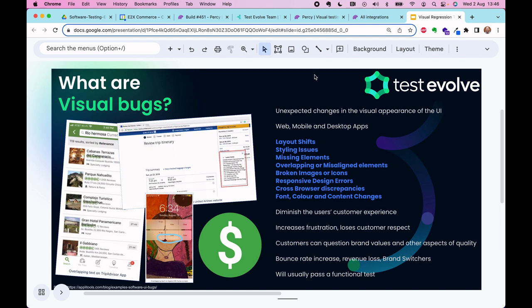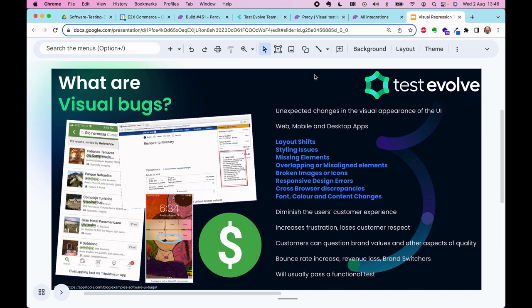If we take a responsive application and we move from a browser to a mobile device, we're looking at it on mobile browser. Does that start to introduce layout issues? Anything that is clearly perceived as a kind of visual anomaly, something we're not expecting, following a new build to an environment of that application, is something we're going to look at as a potential visual bug. We might see differences between different browsers, different operating systems, right? So differences between Safari versus Firefox versus Chrome versus Edge, for example.